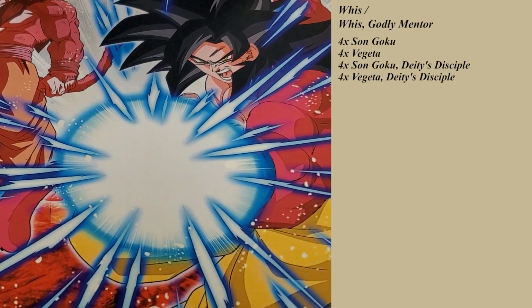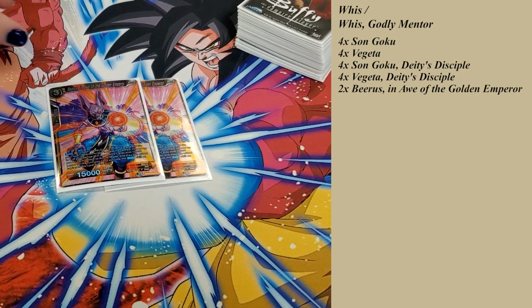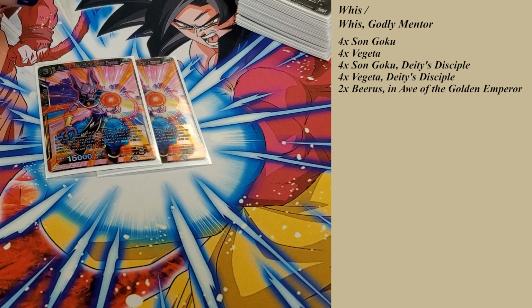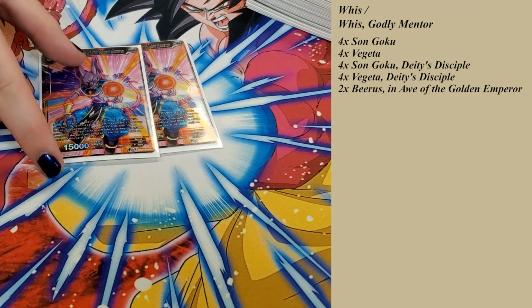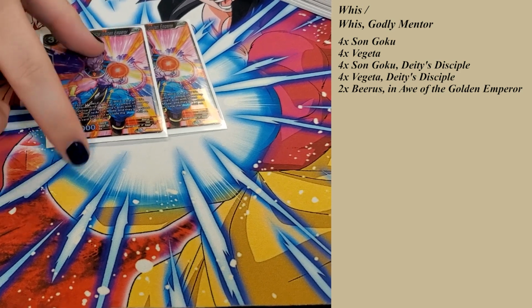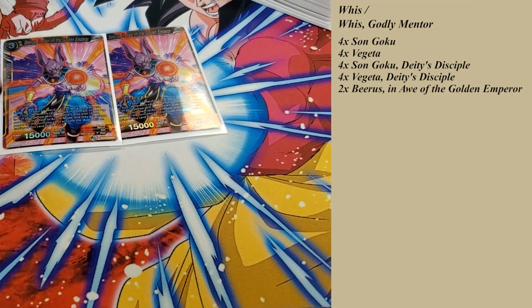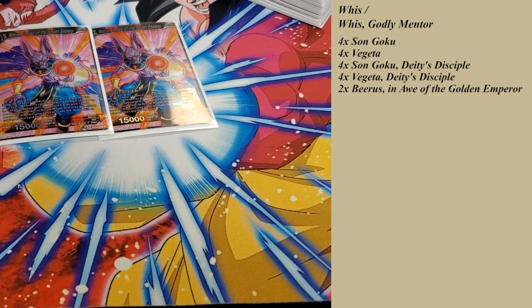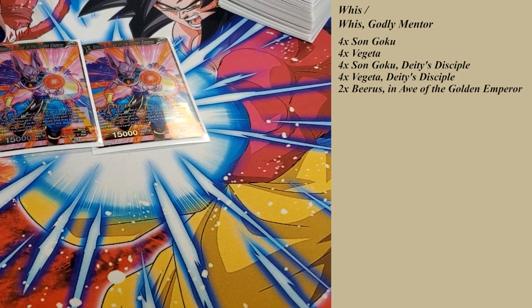On to some of our skillless support. We have Beerus in Awe of the Golden Emperor. Auto, pay 1 yellow. If your leader card is a Whis card and it's your turn, you get to restand 2 of your skillless battle cards. They both gain plus 5k. So you swing twice, 15-15. Combo this on like a leader swing or something of that nature. Tap 1, restand, 20k, 20k. And then EX Evolve does keep the boost, so you can just pay and have a 25k crit or double strike swing, depending on which one you play.